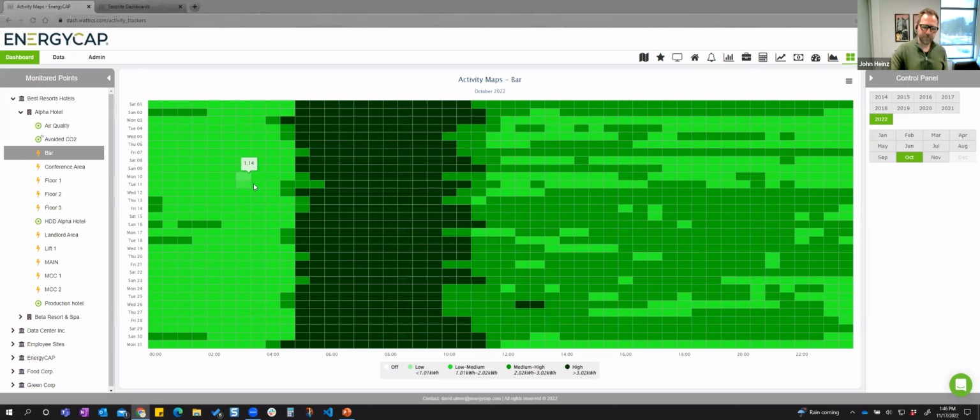So this is really helpful. I can see this is a bar area in a hotel where the systems are turning on at like 4:30 or 5 in the morning. I don't know about all of you, but I don't know what bar is opening and systems are turning on that early in the morning. So what this is telling me is there's a potential scheduling problem in this space where systems are turning on really early in the morning, and then turning off or starting to dial things back near noon. So this at least gives me a good idea where the majority of the consumption is taking place.